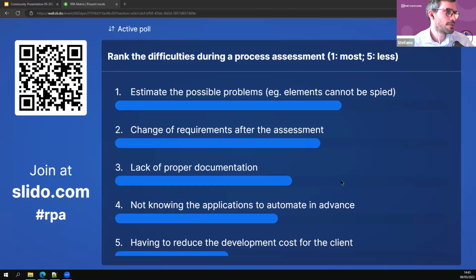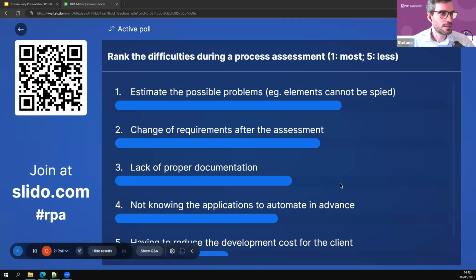Also, as you answered, the lack of proper documentation is linked to the previous answer, because the documentation is often provided directly by the clients, so it's not possible to perform an exact assessment of the logic and, for example, the availability of the systems. These are all things to consider when doing a process assessment.